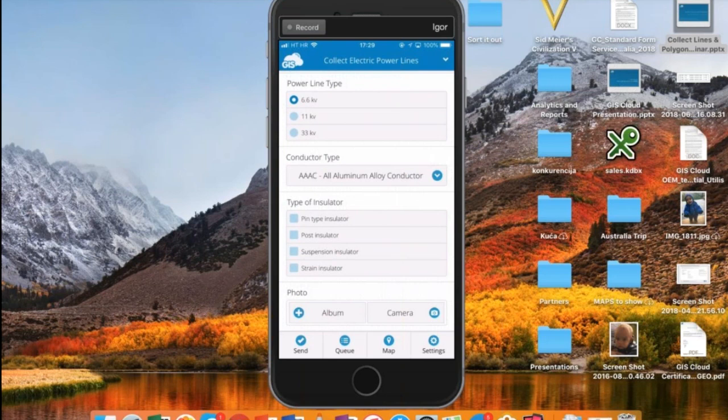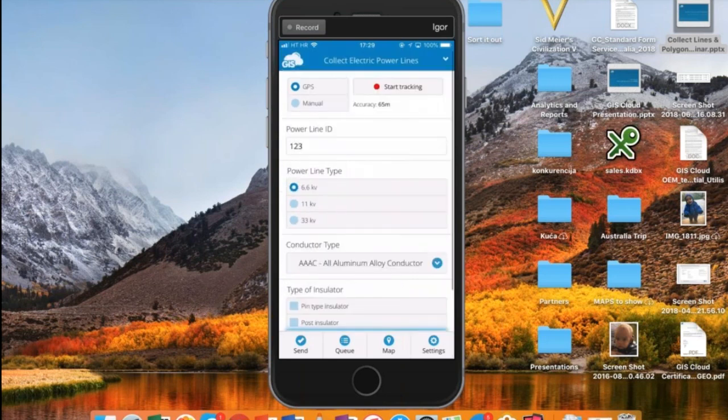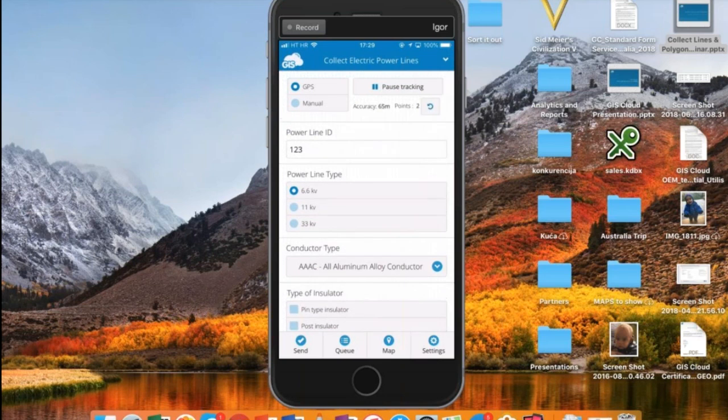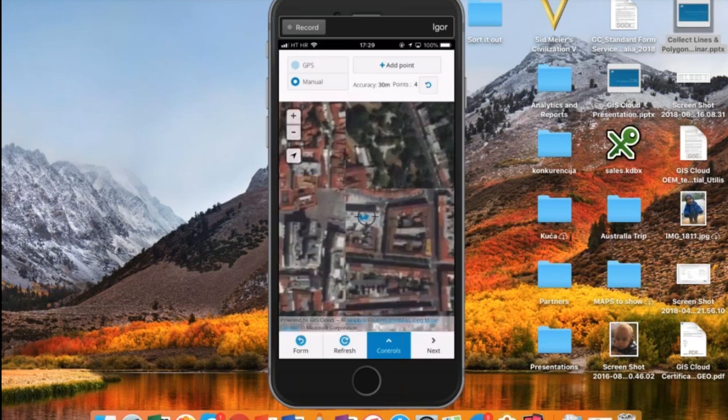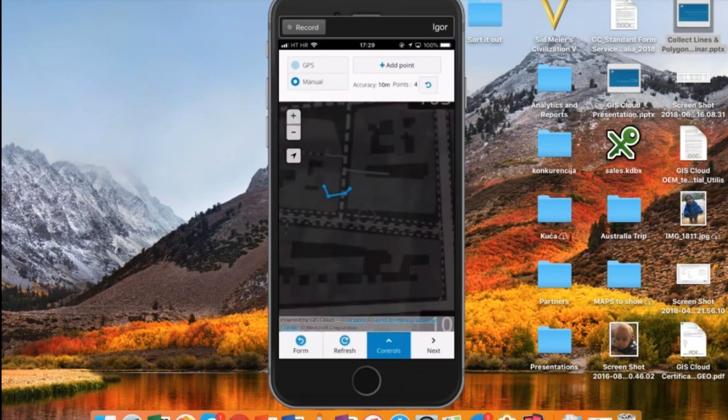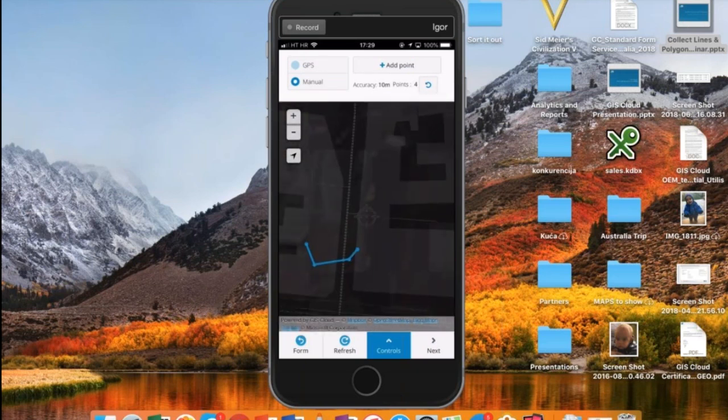What is also perfect in all this is I can now pause tracking. I can go to the menu, see what I've collected, go back maybe to a point, and if I'm not satisfied with certain points that I've collected, I can actually remove some of the points as well. I can choose between two options.